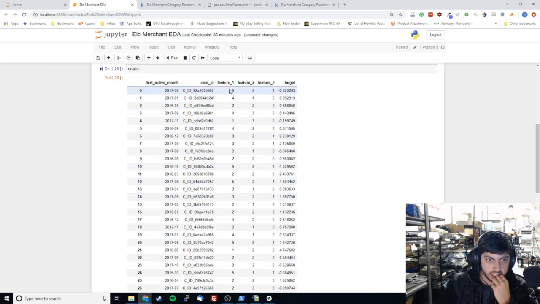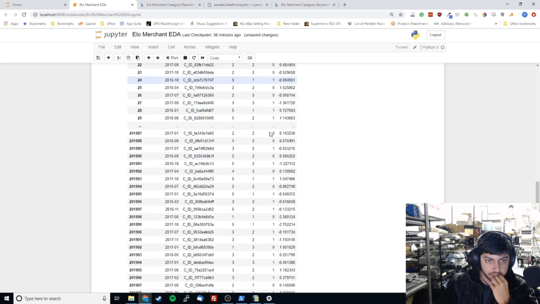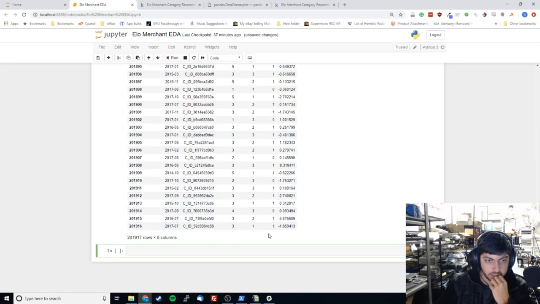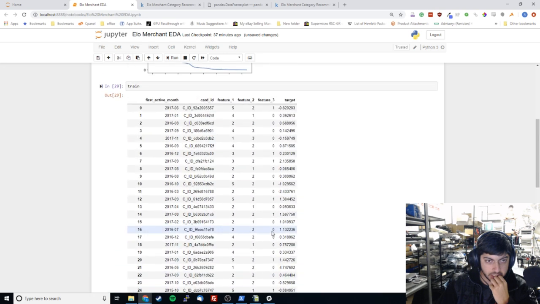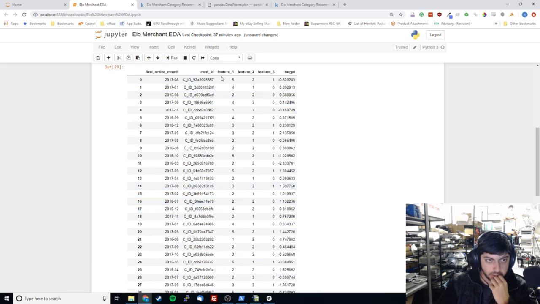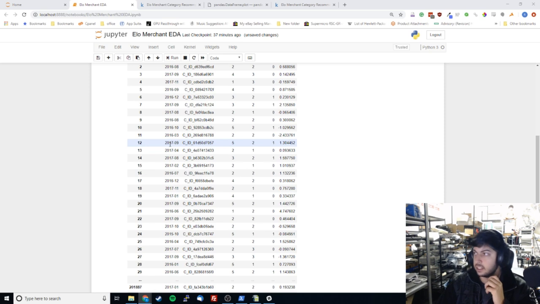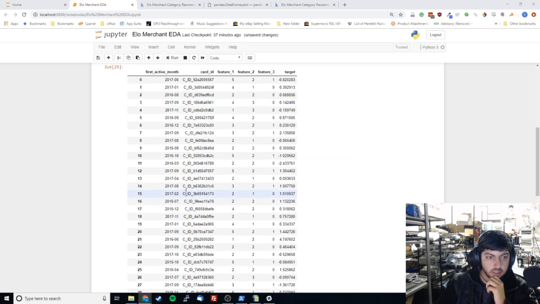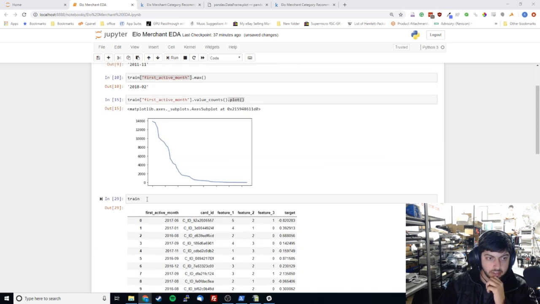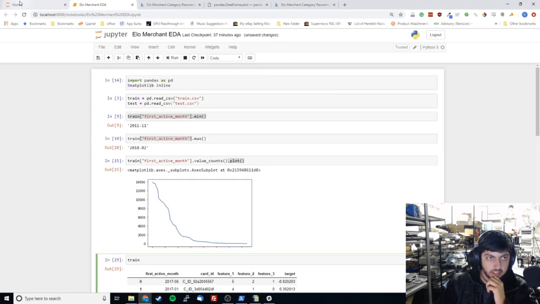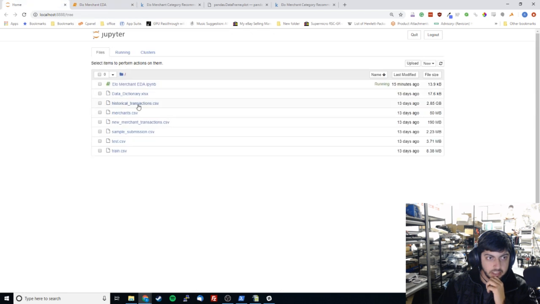And then other than that, in this file, it looks like we just have some random features that we don't know anything about, and the card ID, which I'm assuming is going to match up with something from the other files. And from there, we can kind of merge that, cross-reference it. Let's look at those other files now then.